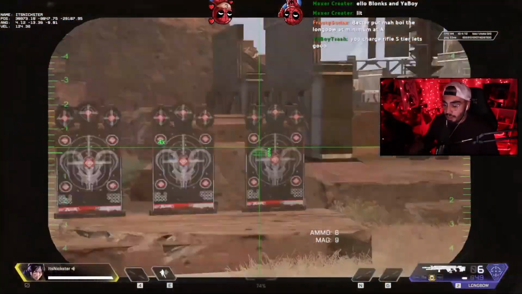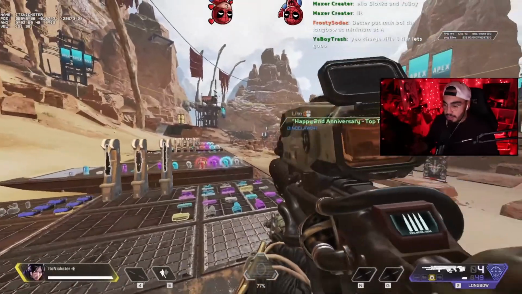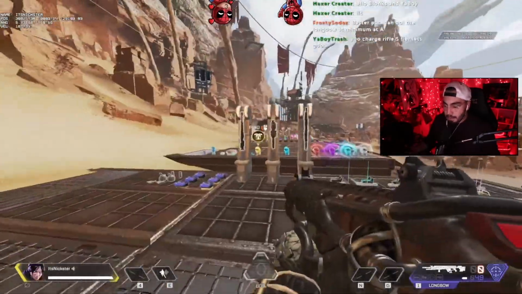And the Longbow. Longbow got a buff recently. I don't even think it needed a buff. I think it was pretty good beforehand, but it still does a crazy amount of damage. It's pretty solid close range. Longbow is insane with iron sights. So close range, it's crazy.